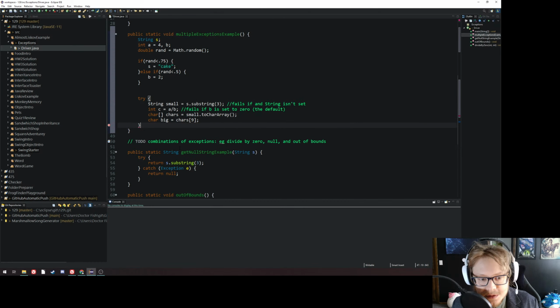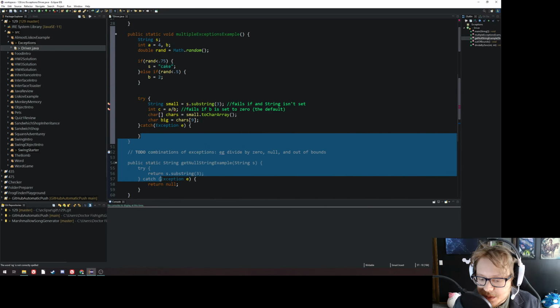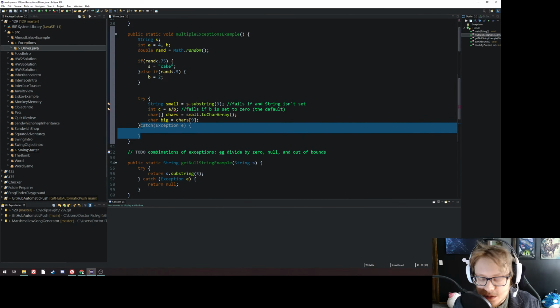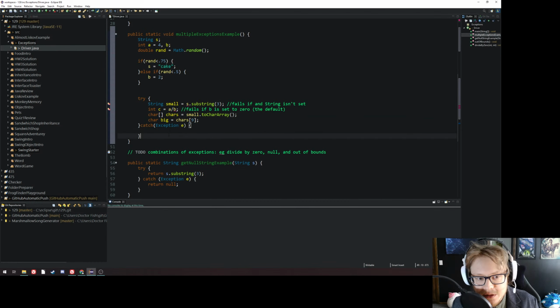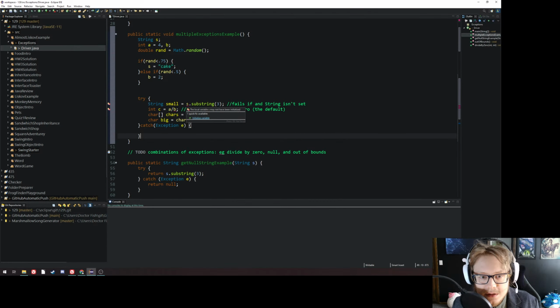That means if you start with exception E, then there can't be any more below that, because this would capture all of the possible exceptions that there are, because all exceptions have exception as their parent, right?